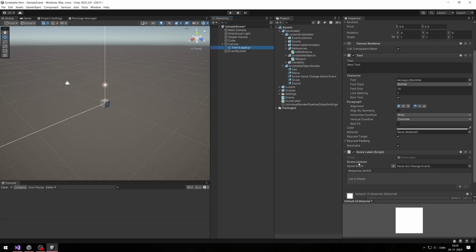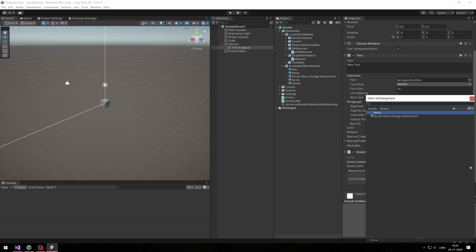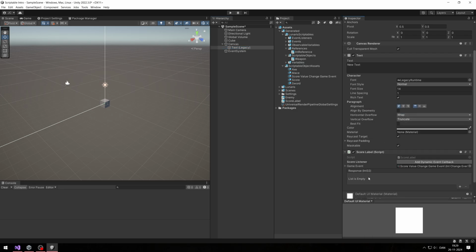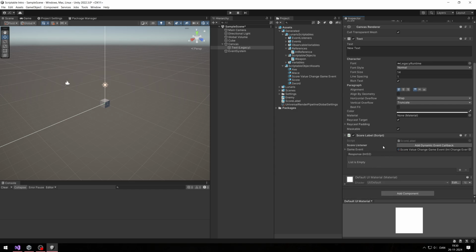Now we have the score listener right here, and as we can see, we can click here and actually add the event that we created before. It will start listening to that specific event. And just to show how smart LunarisScriptable actually is, we have this add dynamic event callback.